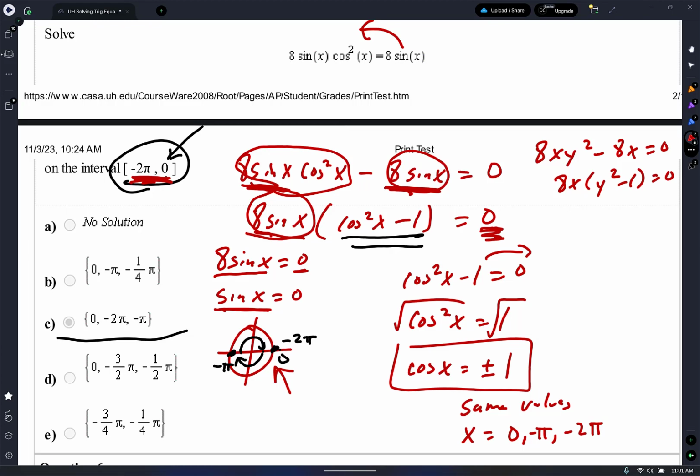Yeah, it can be. So I said, what if this expression is 0? So there's my cosine squared minus 1, and I equal it to 0. And then I moved the 1 to the other side, and then I took a square root, and I got this guy in the rectangle, cosine x equals plus minus 1. And it just so happens that it's going to be those same black dots, because that's where cosine is a positive 1 and a negative 1.